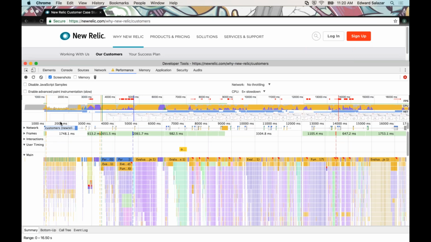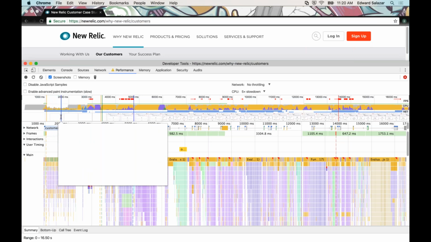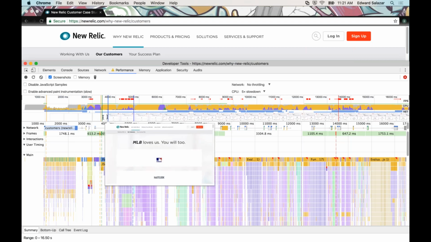So what I'm looking at is a bunch of colors on screen. Let's focus on the top. I'll zoom in to show you what I'm going to be looking at. These little white spaces here, that's the page as it's starting to render, right? So I'll zoom in a little bit further. But as I scroll over, you'll start to see the MLB page start to load for me. So let me zoom out a bit.